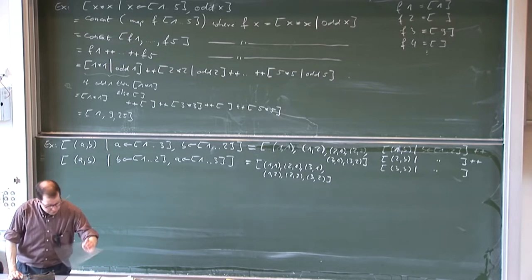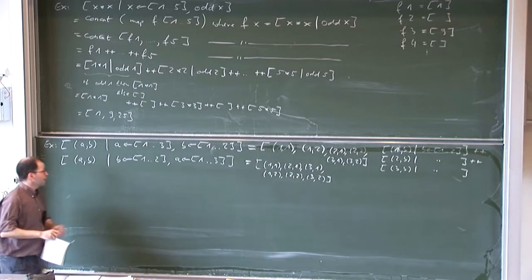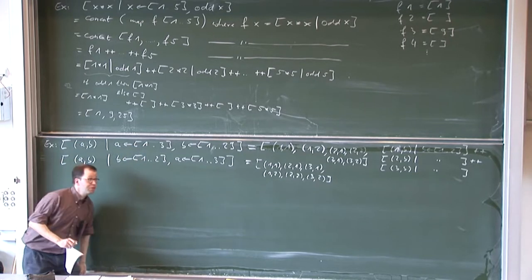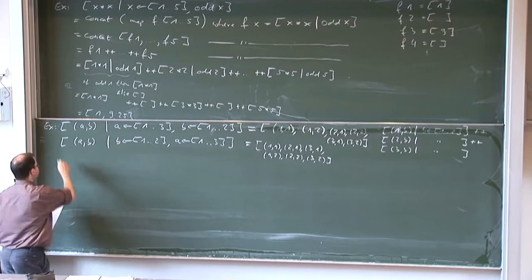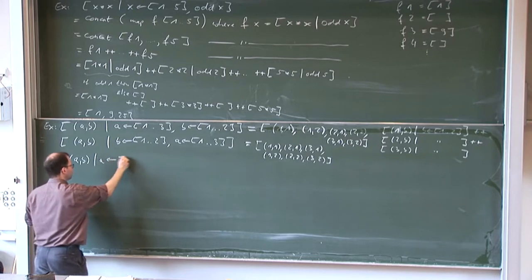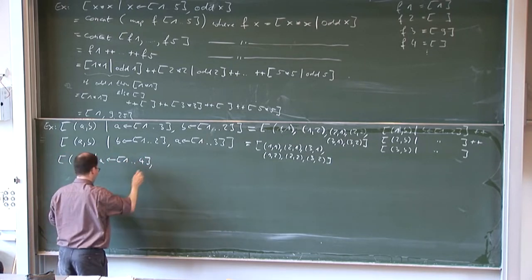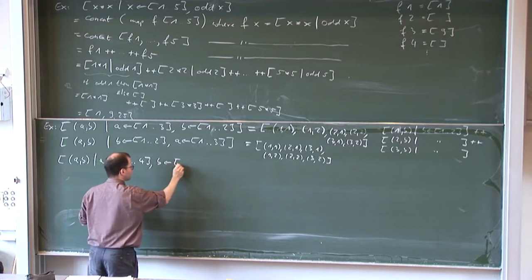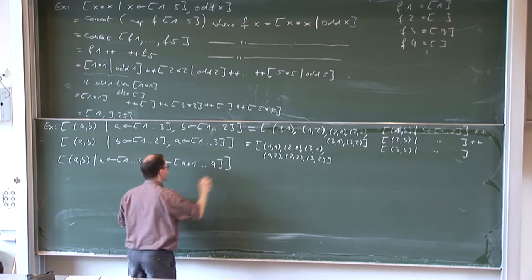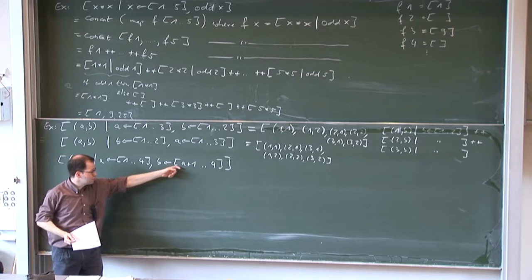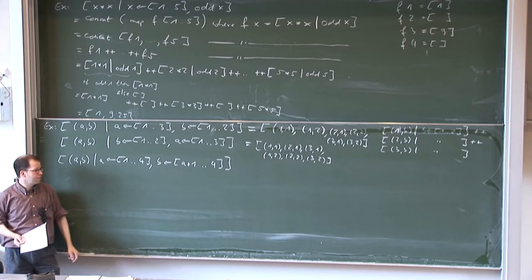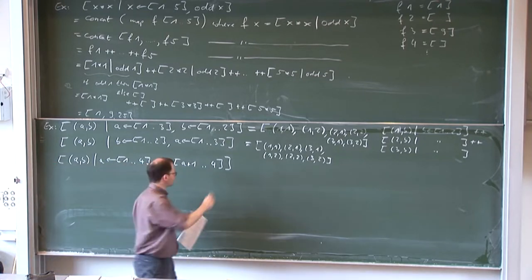Now, moreover, you can also have list comprehensions where later qualifiers depend on variables that were introduced by earlier qualifiers. So you can also write something like this. The list of all pairs A's and B's, where A goes from 1 to 4, and B goes from A plus 1 to 4. So you see that this expression, which generates B, depends on A. And A was introduced earlier by this qualifier. So what do you think will be the result?